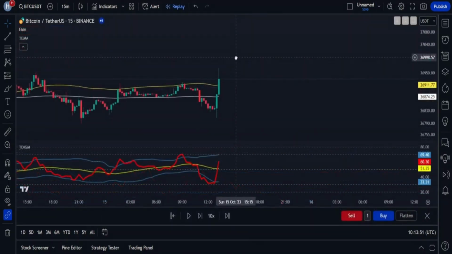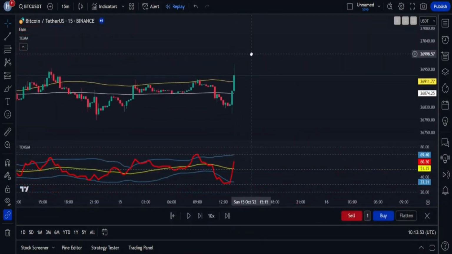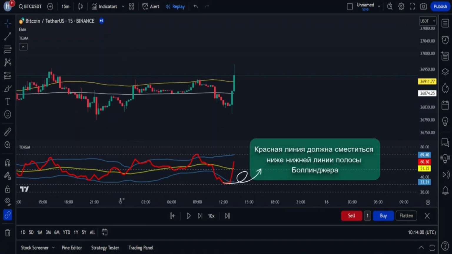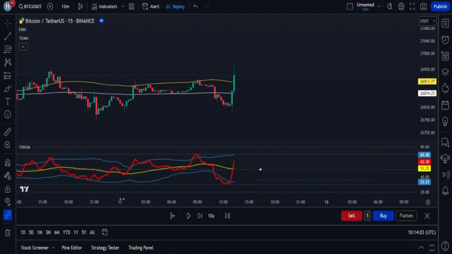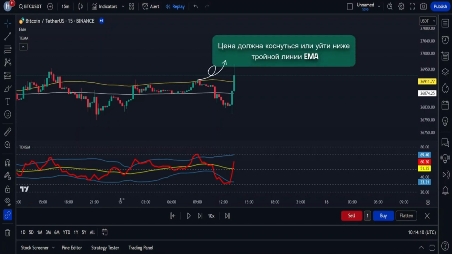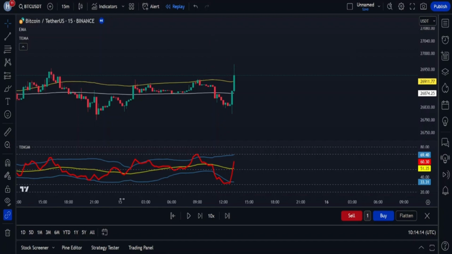Secondly, we need the price to touch or fall below the triple exponential moving average, which is an indicator of a strong downtrend. And finally, we want the price to be above both the triple exponential moving average and the regular one, which indicates the beginning of a trend reversal. Having fulfilled all these 3 conditions, we can enter a position on the first candle that closes above both moving averages. If all these conditions are met, we know that the signal is valid and we can open a buy position here.